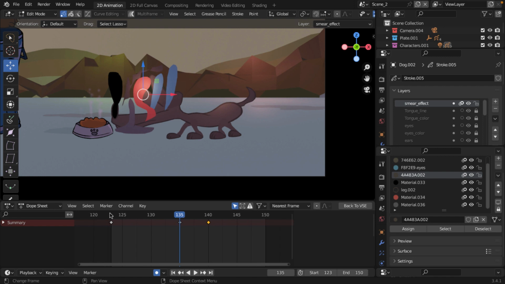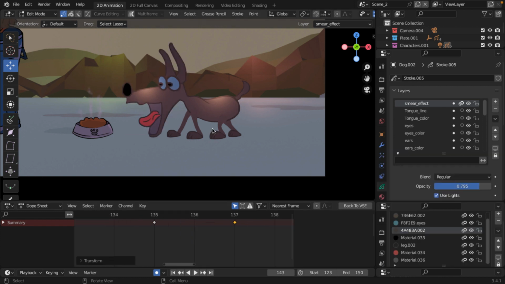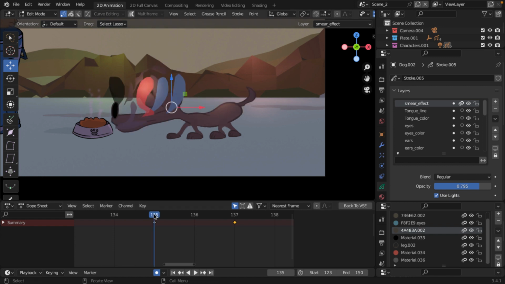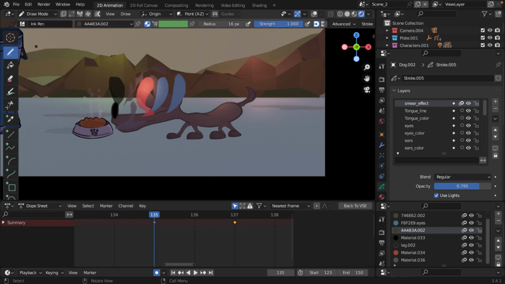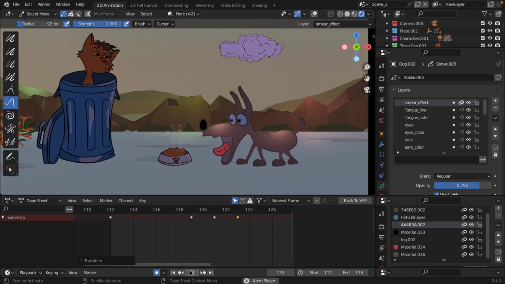Now, if you go here, you don't have that keyframe because we started in 135. We are forgetting, we're just working on the head part, so we're forgetting about the tail. So let's go, we can use this color too. Let's go to the draw. We can do this here. I like that. All right, so that's good.